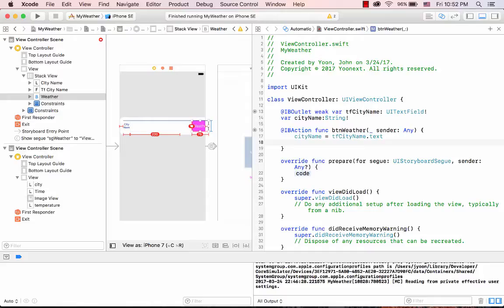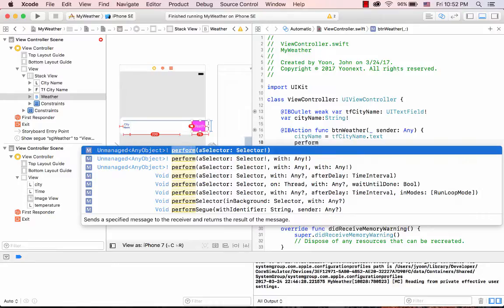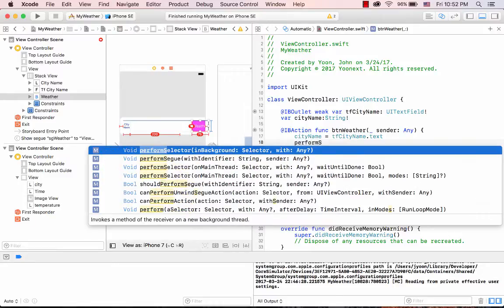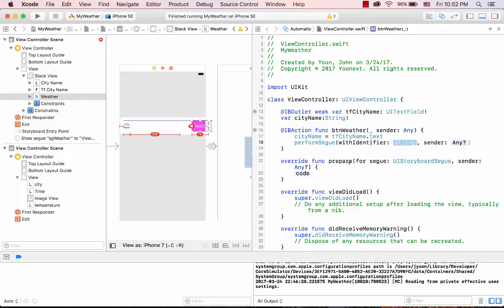When this button is clicked, segue needs to be performed. So there is a function called performSegue. We have only one, right? So performSegue, and then here with the identifier. This is the identifier of that segue. What is the segue identifier?